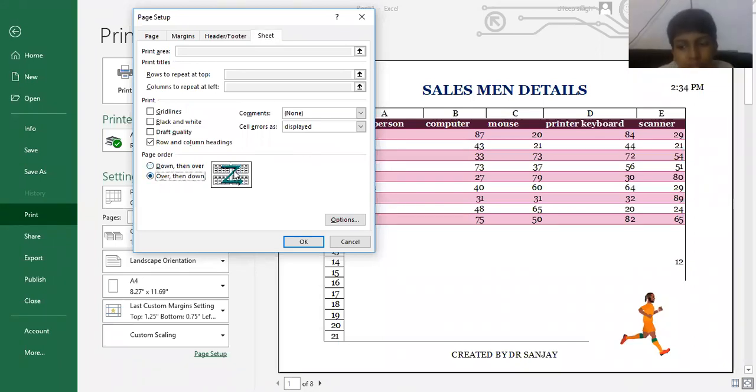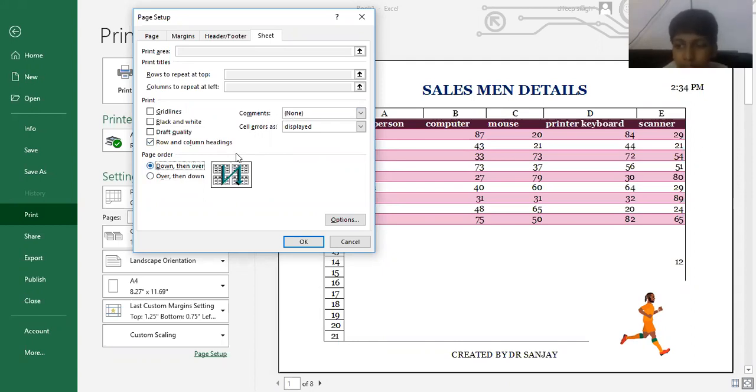Over, then down will print horizontally, then come to the vertical position. And if you want vertical position, then horizontal. So first we print top to bottom, then go with the next column or next page, right? So this is the option by which we can print out or modify the order of our pages using these two options, right?